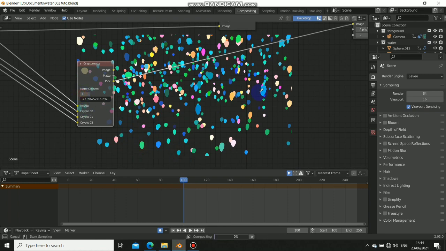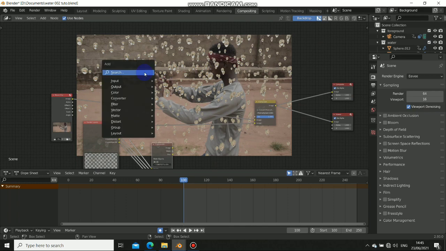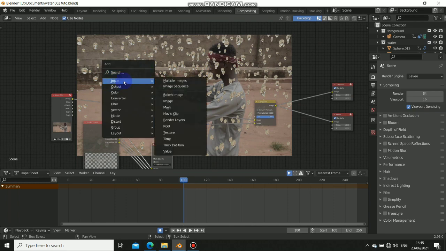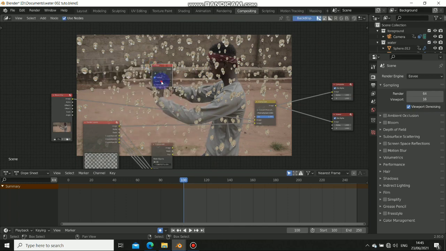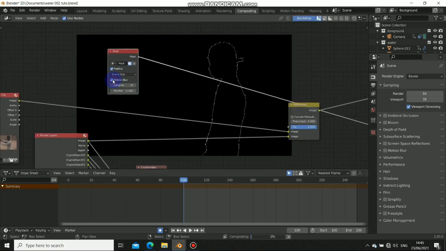So just have to be patient, then do the side, and let's input the mask. For now we have the mask, so press Shift A, go to Input. Now you can select Mask. Now if you click here, we have our mask. So our mask is inside this. You can see this mask. You can turn on the motion blur for this, it doesn't matter this time.